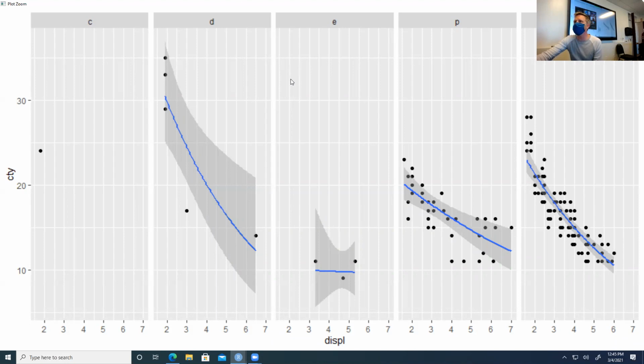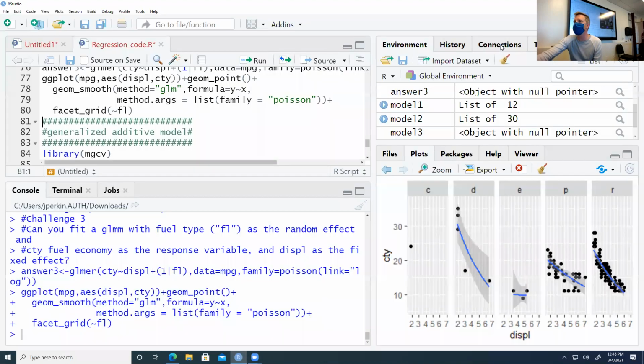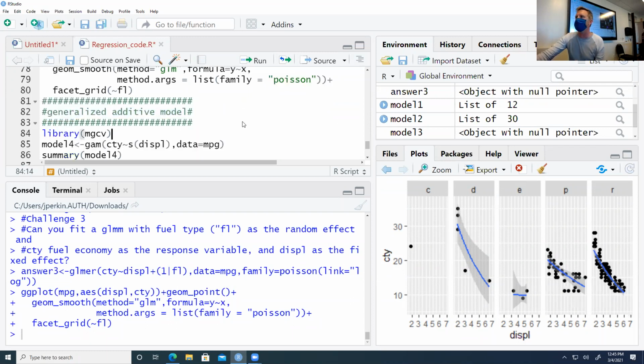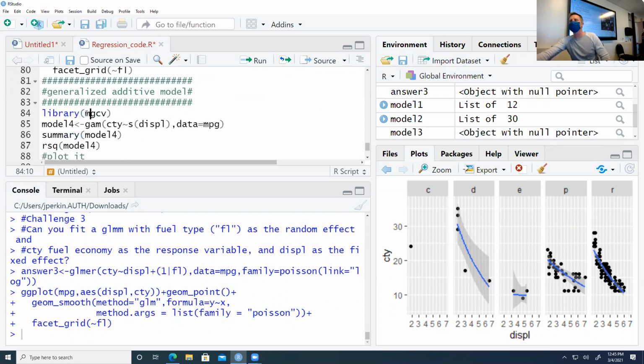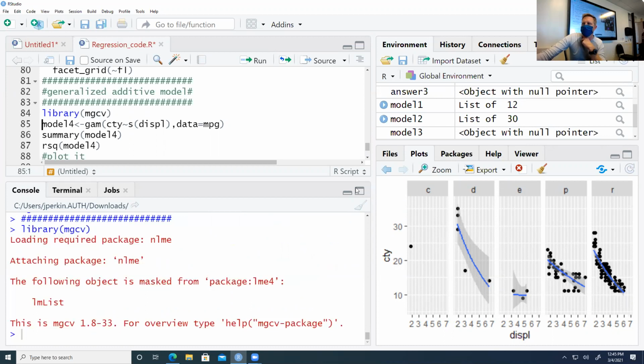Okay, and then if that still doesn't work, if you still can't adjust for non-independence using a mixed effects model, the ultimate, most complex model is a generalized additive model, okay? And I'll just show you how to fit this, and then we'll be done for the day. But to fit this, we've got this library mgcv that is used to fit generalized additive models, okay? So you should be able to install that and then run the library function, okay?